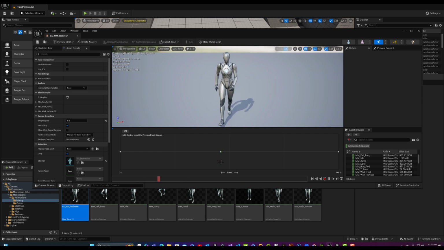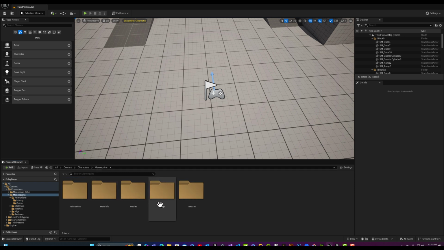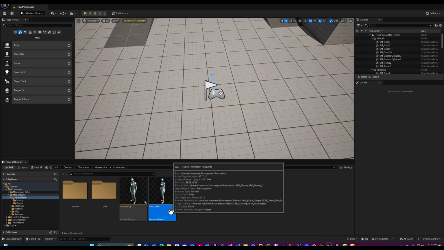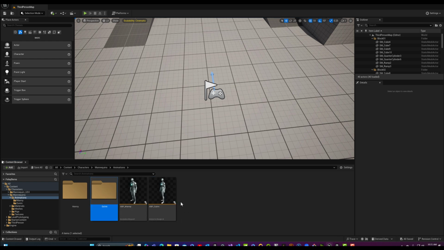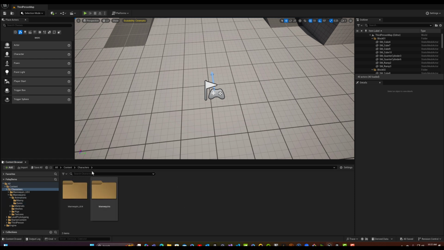Okay, so now that we know the difference between animation sequences and animation blend spaces, we can close out of that and go back to Quinn's animations right here. So we're going to add the notifies on hers. And if that doesn't work for whatever reason, then we're going to try it on the Manny animations instead. And I think because she is inheriting from Manny, that may have been the reason. But we're going to try this anyway. But first I need to get some footstep sounds into my level. And I do have some.